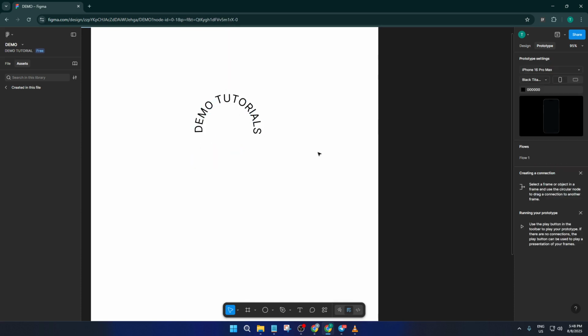You've curved your text in Figma. You can always go back and tweak the circle or the text to get the exact look you're after. Feel free to play around with font styles, weights, and colors while you're at it, too. Curved text is super versatile, and once you know this trick, you'll find plenty of places to use it in your designs.